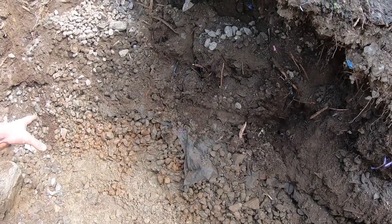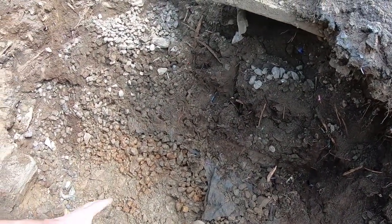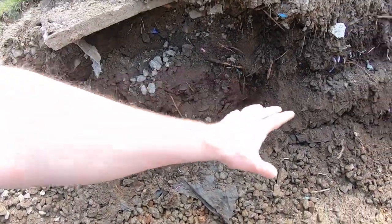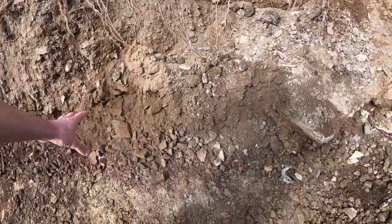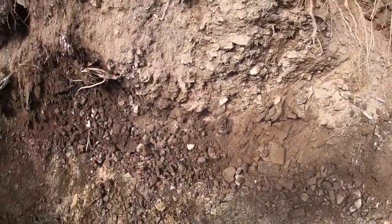Here, some of the old soakage stone is still here, and there's a bit of membrane across it. It's actually pretty clean, and I'm going to leave it alone. It probably goes in there a little bit further. It wasn't contaminated because the pipe was over here. It wasn't close to it.